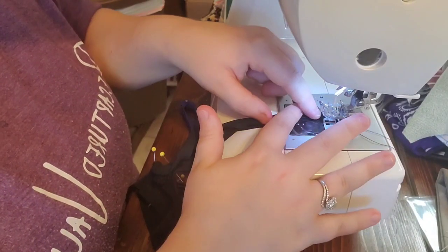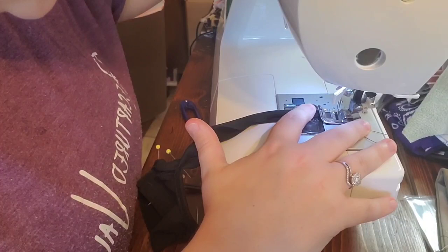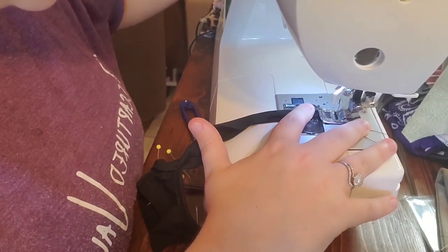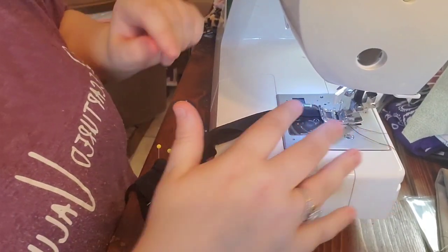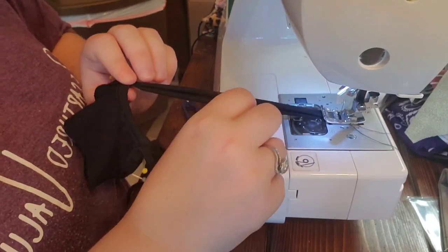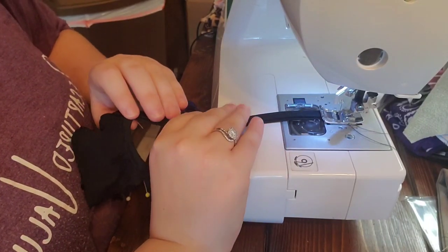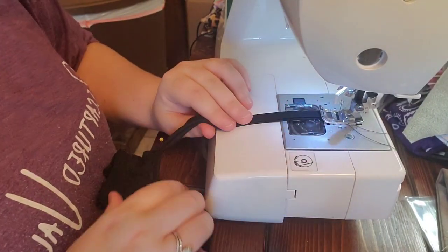And then I just like to make sure that I got my needle where I want it to go. So I'm going to use my hand wheel here just to make sure that I got my needle where I want it to go. I've already got the needle in the fabric there. And I'm just going to pull the strap just slightly, not stretching it, just pulling it enough to where I can make sure that it's still folded up.